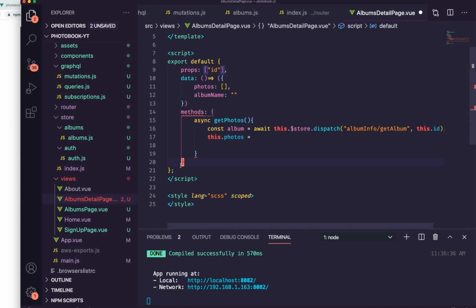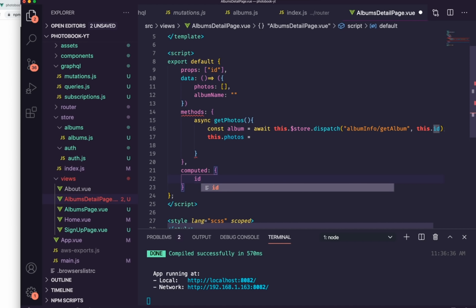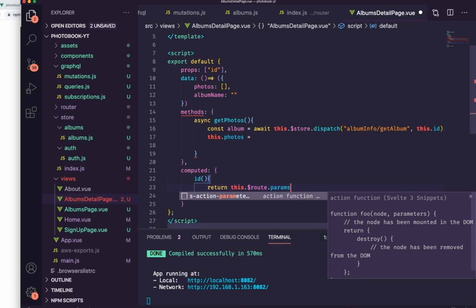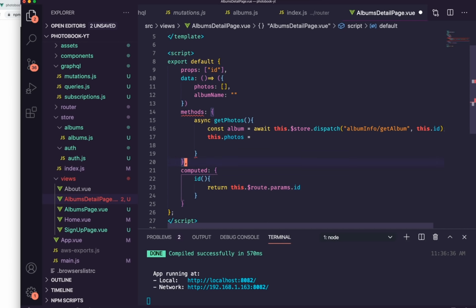So I'm going to create a computed property here. This will make sense in a second. And we'll call it ID. And this will return this.route.params.id. So that should be what that is. There should be a comma there. Okay, so that makes more sense.